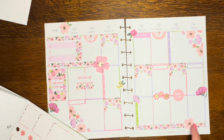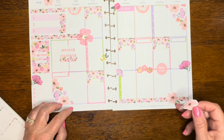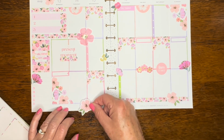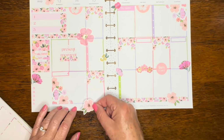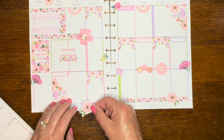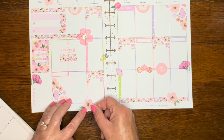I do have another one of those I could put here. I know this one doesn't go off the bottom, but because of the way this is on this side, I think I am going to let this one go off. Just a little.